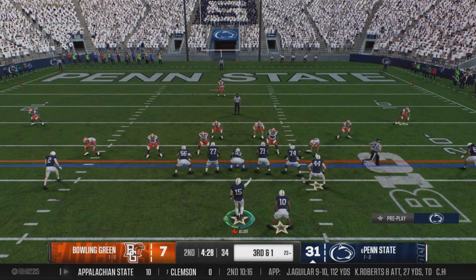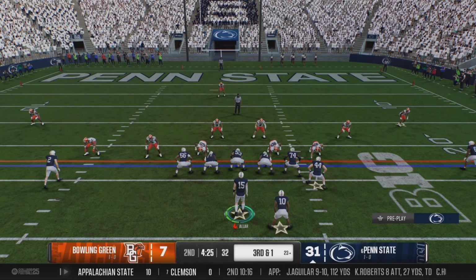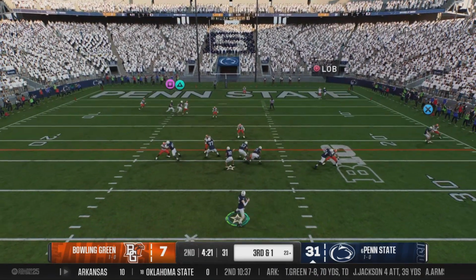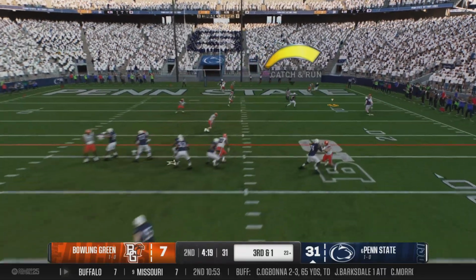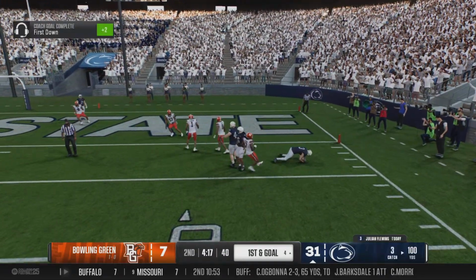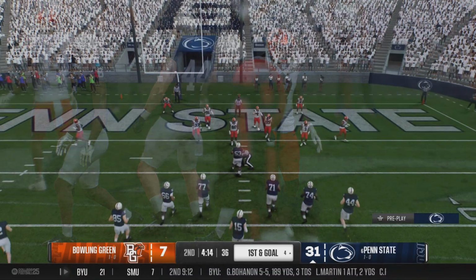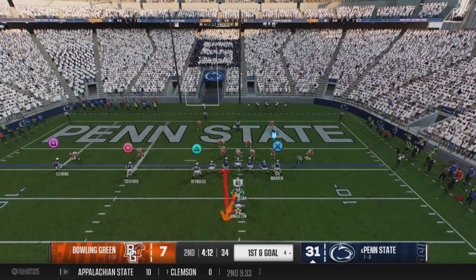Headed to the line at the 23, trying to convert this third and short. Off play action. Fires to the right. He's got it. Well, the field goal kicker can step away from the net and go sit down, grab some water. They're not going to need him just quite yet.